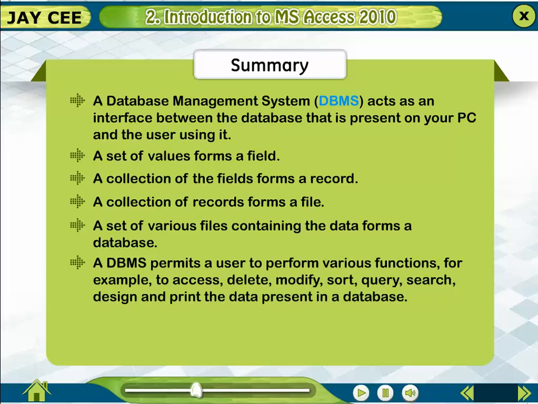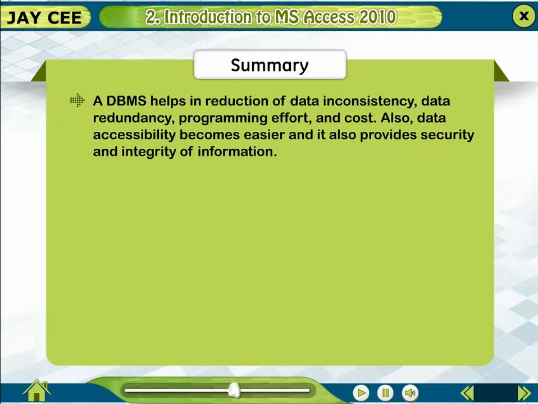A DBMS permits a user to perform various functions, for example, to access, delete, modify, sort, query, search, design, and print the data present in a database. A DBMS helps in reduction of data inconsistency, data redundancy, programming effort, and cost. Also, data accessibility becomes easier, and it also provides security and integrity of information.